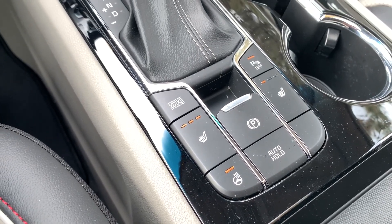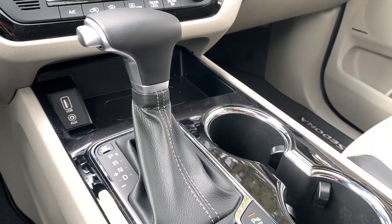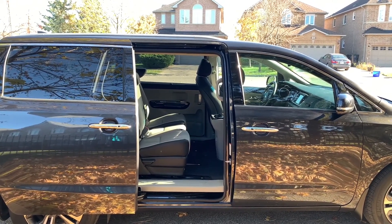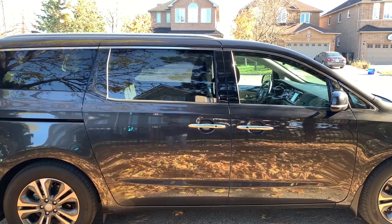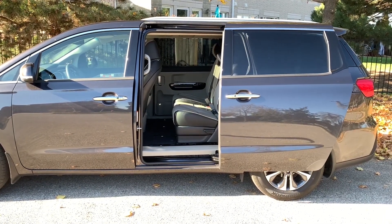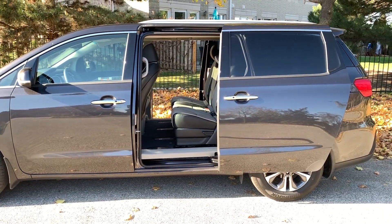Potential Sedona owners should consider that as well. With the introduction of the Telluride last year — another three-row vehicle from Kia — the real differentiator here is the sliding doors. I would pick a minivan over an SUV if I was living that lifestyle with kids and things to haul. Even the best SUVs out there only open about 85 to 86 degrees for rear doors, while the sliding doors on the Sedona — and any minivan — are an absolute winner for me.